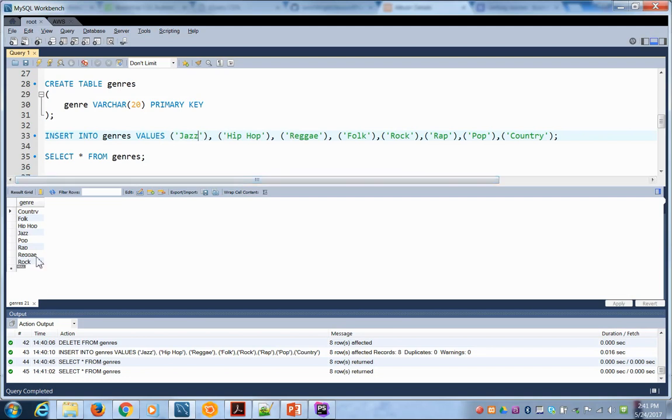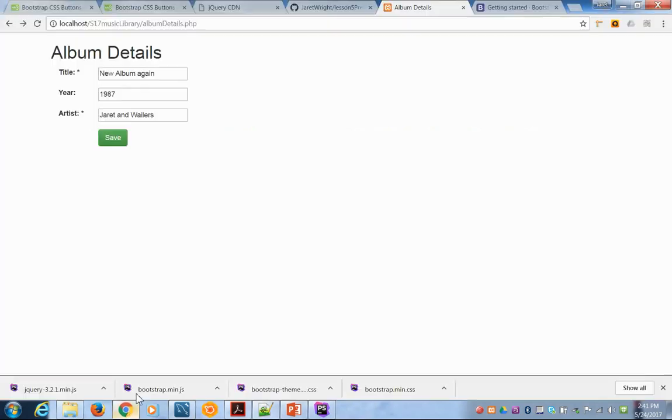Anyways, the idea here is these are all of our genres. This is going to be what we want to populate our drop-down menu with. So all of the music that we put in will automatically have to be one of these genres. Someone can't make up their own genre like the sunglass genre. So to do that, let's take a look at our page for a sec.